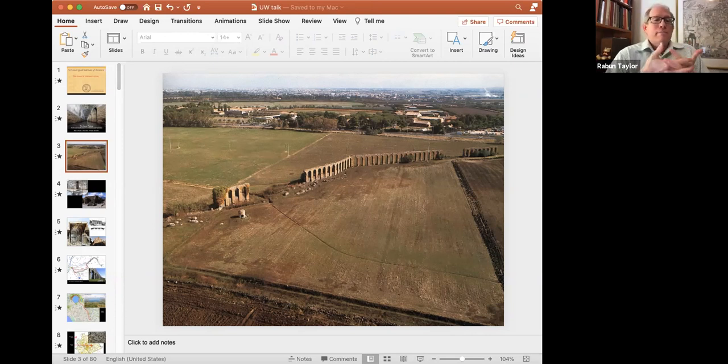So actually this is overdue because of COVID, but there's a small lake to the north of Lake Bracciano that we want to core in order to get a really good paleobotanical profile of the region. To our astonishment, we have found out that not much work has been done on this in central Italy.